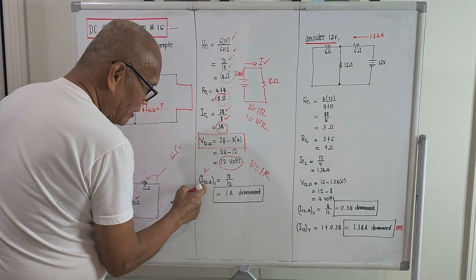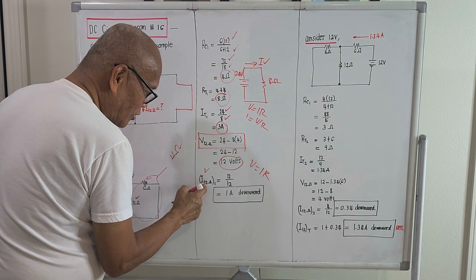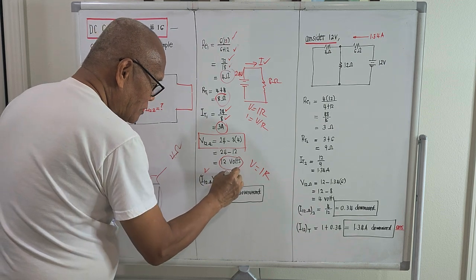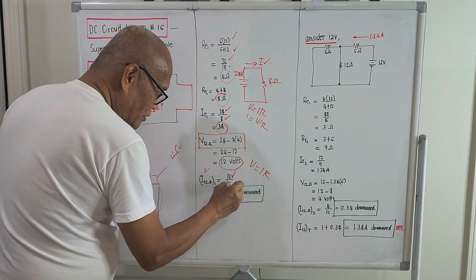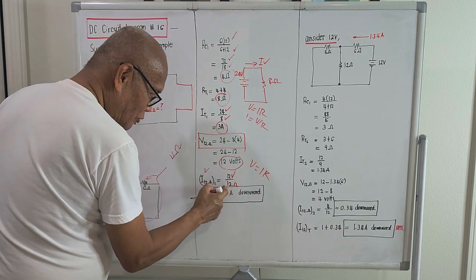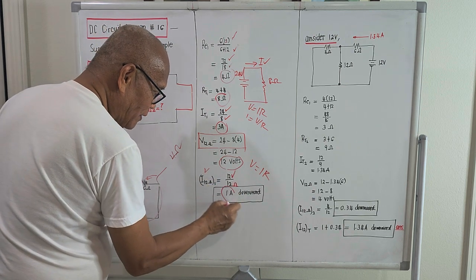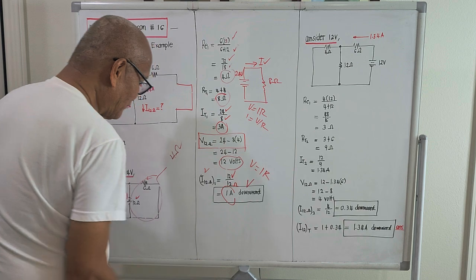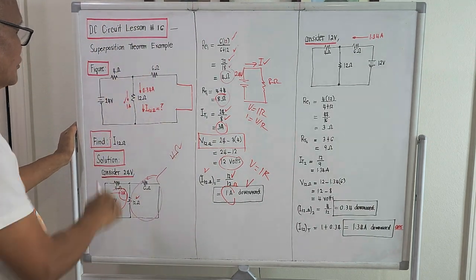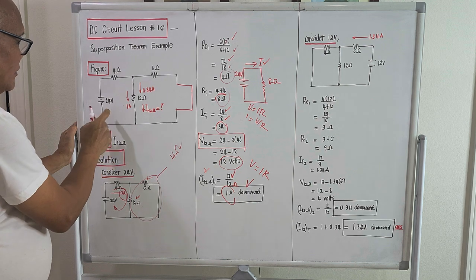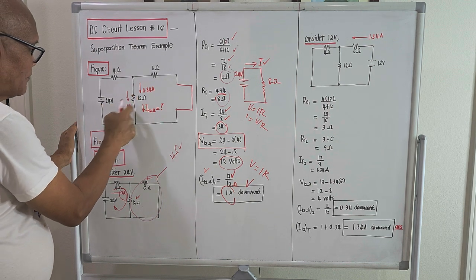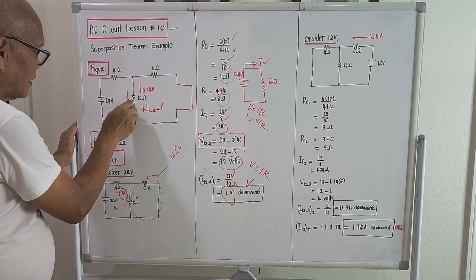Okay, so considering the voltage current passing to the 12 ohm load, its voltage across it is actually 12 volts, and its total resistance is actually 12 ohms. So 12 volts over 12 ohms is actually 1 ampere, and the direction is downward. Due to the 24 volt source, the current passing through the 12 ohm will be 1 ampere.